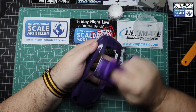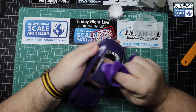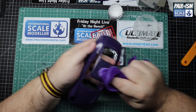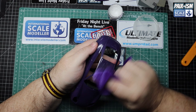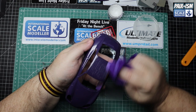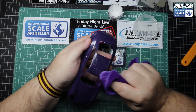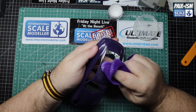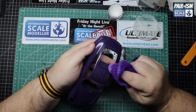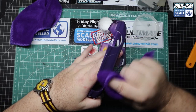Now that will obviously vary on the clear coat you're using. If you're using an acrylic-based one, it's going to take a lot more work. Or just a standard lacquer-based one, it's going to take a lot more work. And they also take a lot longer to dry. The 2K I'm using here dries ultra hard. This has been left now for 10 days or so, so it's well and truly cured. So I'm confident that I can polish it up to a nice high shine.